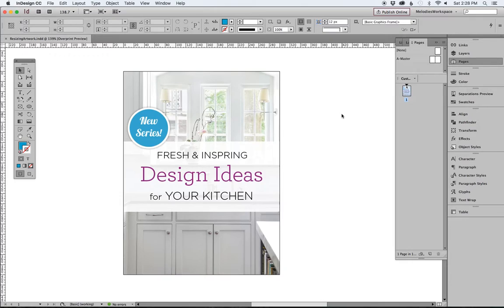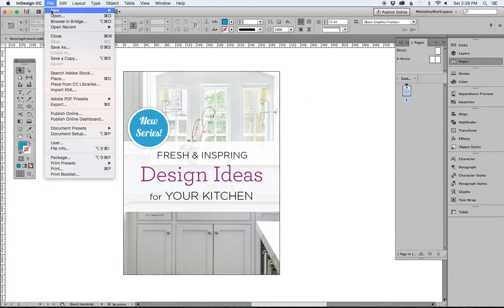Another really neat feature in InDesign is the ability to quickly resize artwork and even whole layouts. And in this tutorial, I'm going to show you how to do that. What I have here is a smaller blog graphic that could go on maybe a sidebar, and I want to resize this to make it a size that would work for Pinterest and maybe to put with a regular blog post. So what I want to do first is make a new document.